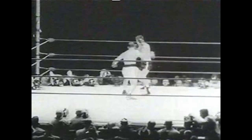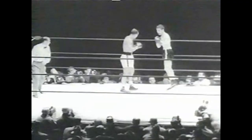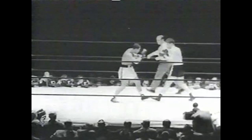And this played right into his hand. When you would throw it to the head, which was a devastating shot, if it landed, it would hurt you. By landing consistently to the body, it not only wears them down, but makes them easier to hit.